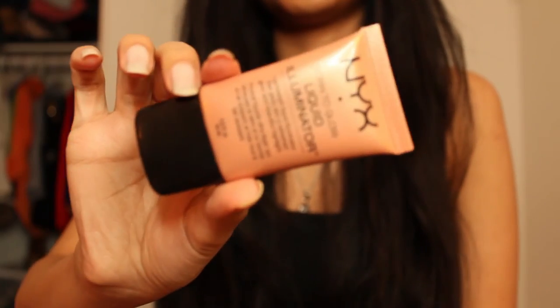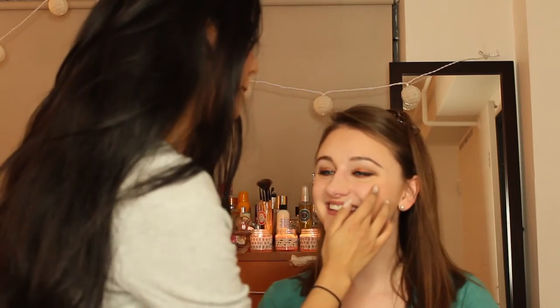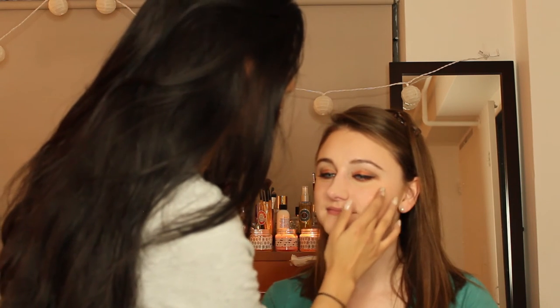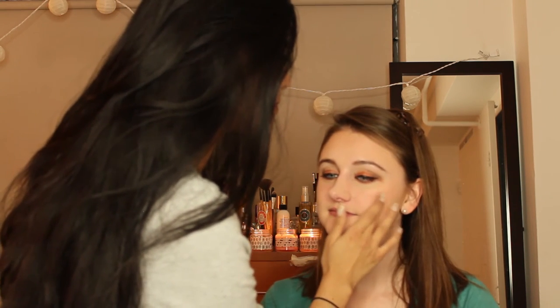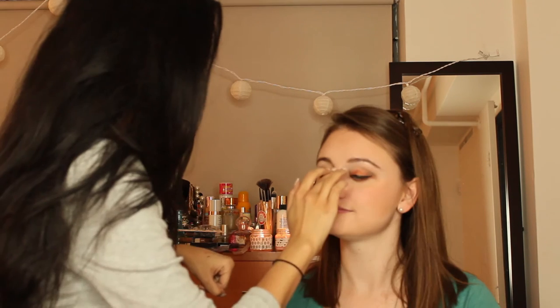For highlighter, which is my favorite part of makeup, we're going to be using the NYX Illuminator. And I'm going to be applying that a little bit above where we put the blush, and also a little bit on the bridge of her nose.